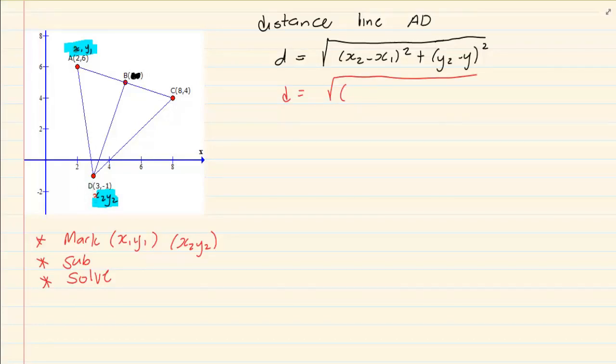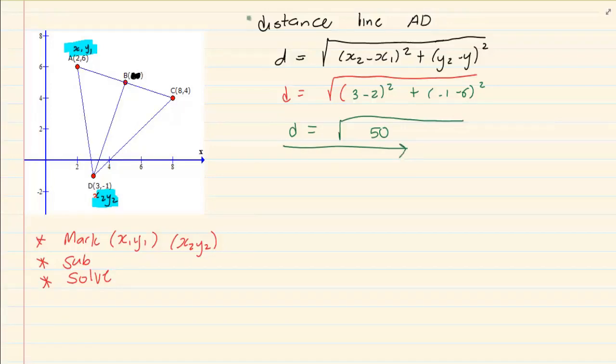So we have 3 minus 2 plus, and then we've got minus 1 minus 6. You can then use your calculator and you'd have the distance is equal to the root of 50. 3 minus 1 is 1 squared, which is 1. Minus 1 minus 6 is minus 7. Squared gives us positive 49, which is equal to root of 50. Right. So the first thing you learn usually in grade 10 is your distance.